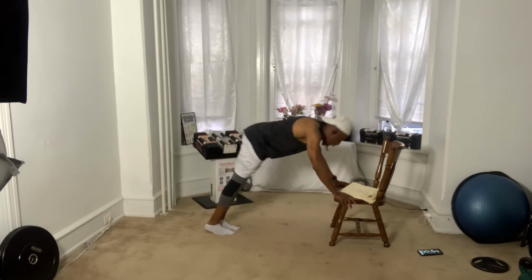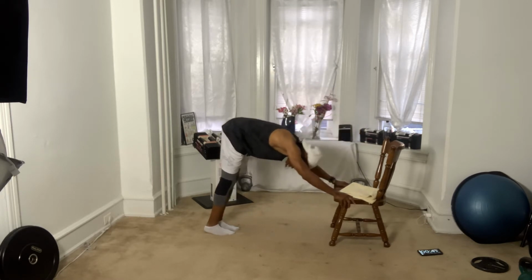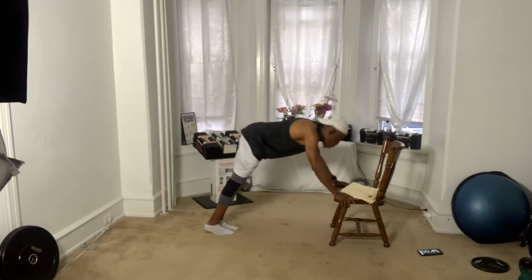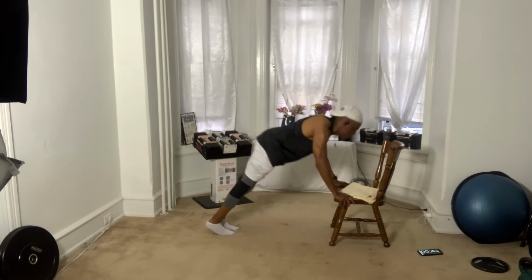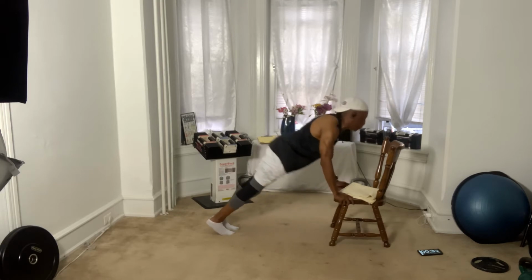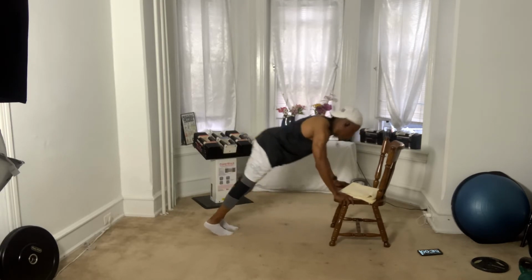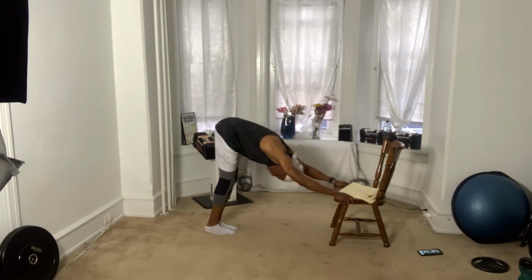Pike and plank. Pike and plank. And look, it's almost like a downward dog, that pike. Good. Press up. And down, drop those hips and push right back in. Give me some good spine manipulation. Drive all the way down and come up.